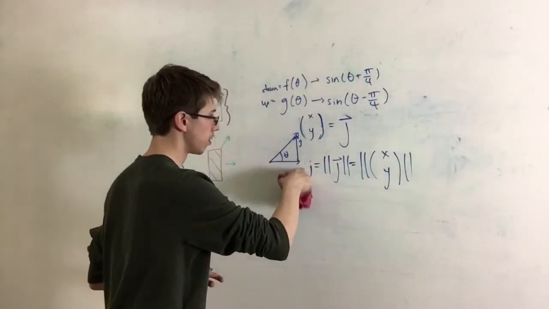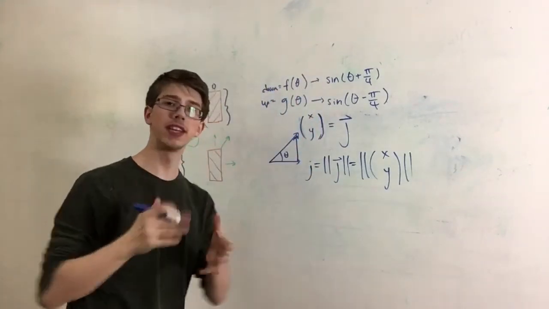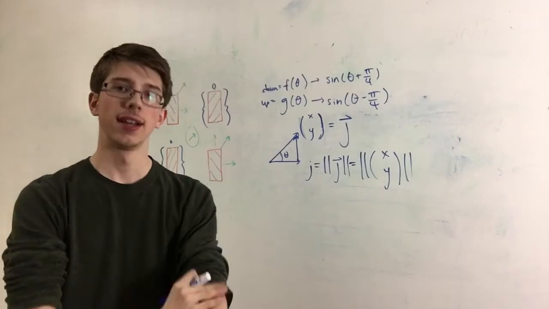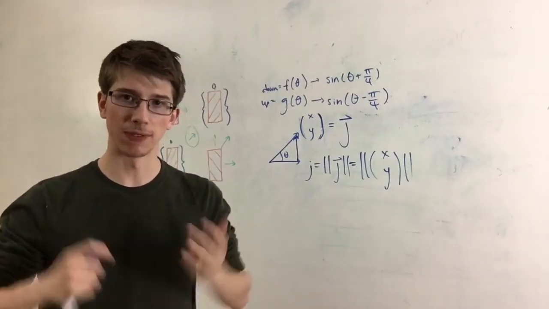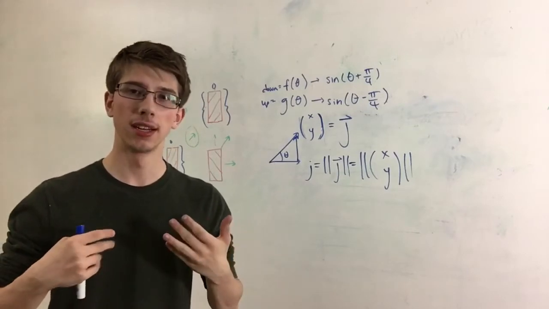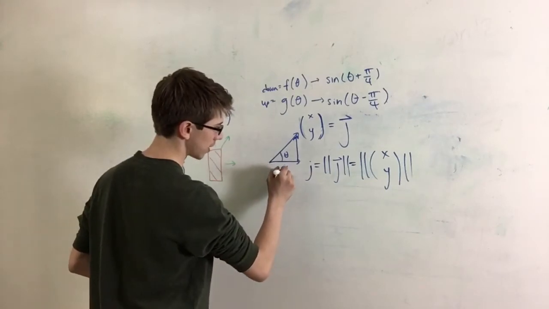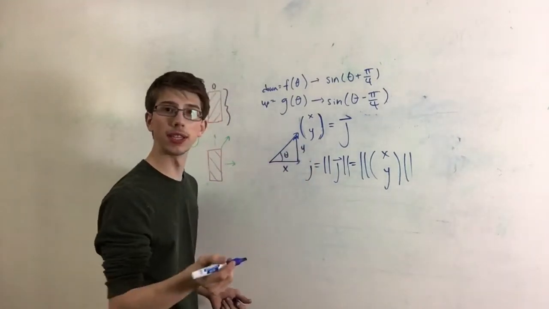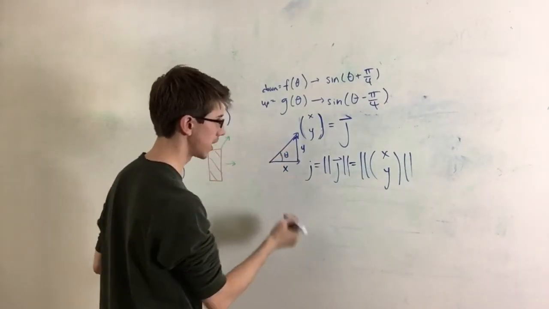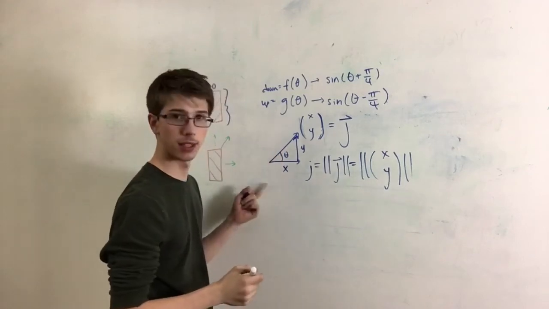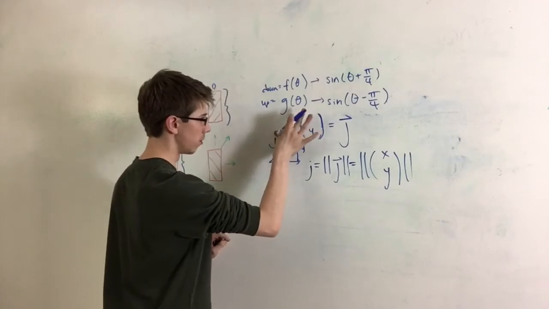Right? So this is a multiple of i hat, and this is a multiple of j hat, because you can always write your vector, if it exists within two-dimensional space, right? Then it can be written as a linear combination of your two-dimensional basis vectors because it exists within the two-dimensional space. We have x and y. This is representative of x, and this is representative of y. We learned this from Pythagorean theorem. x squared plus y squared is equal to c squared, but in this case we'll refer to this as j. This is what we want. We want to know j.